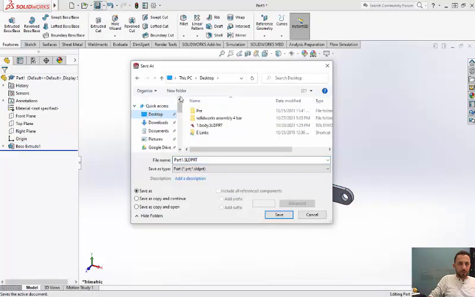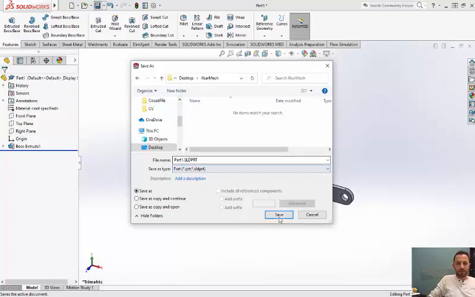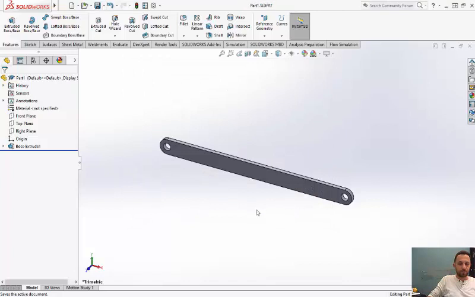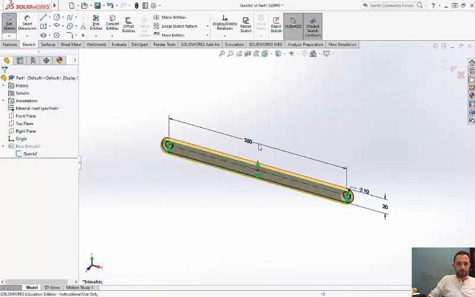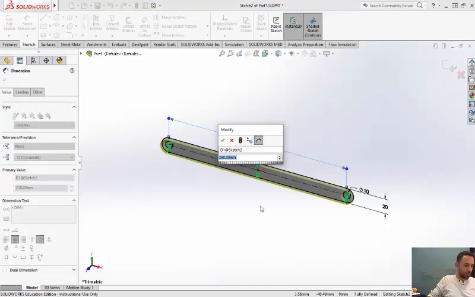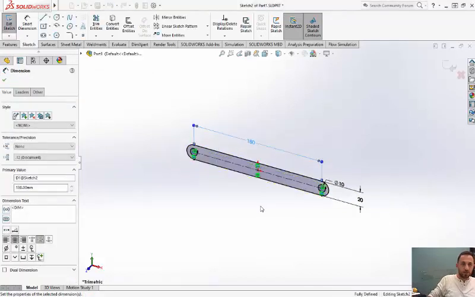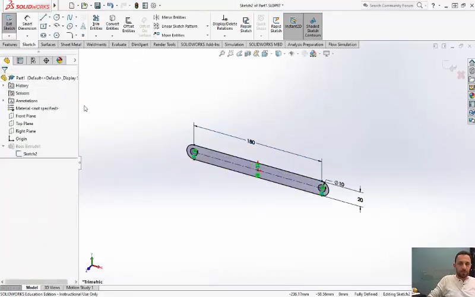So this is the first part, so I can save it. I'll be saving it on the desktop for the mechanism. So this is the first part. I will edit the second part. It is 180. Okay.